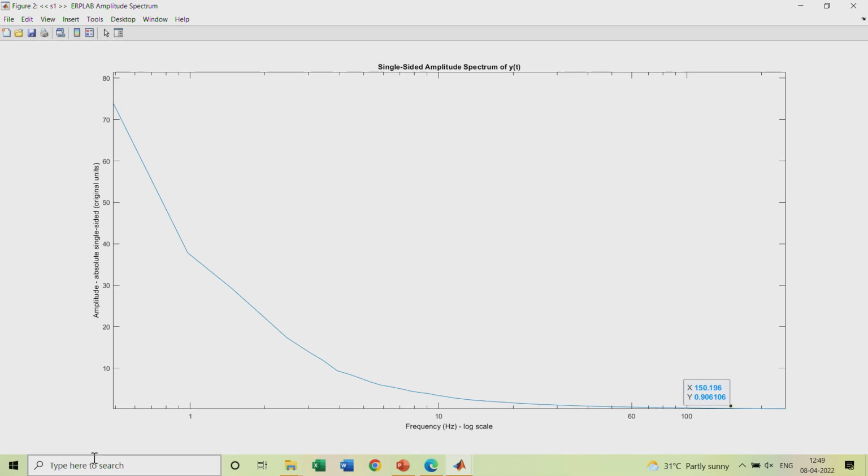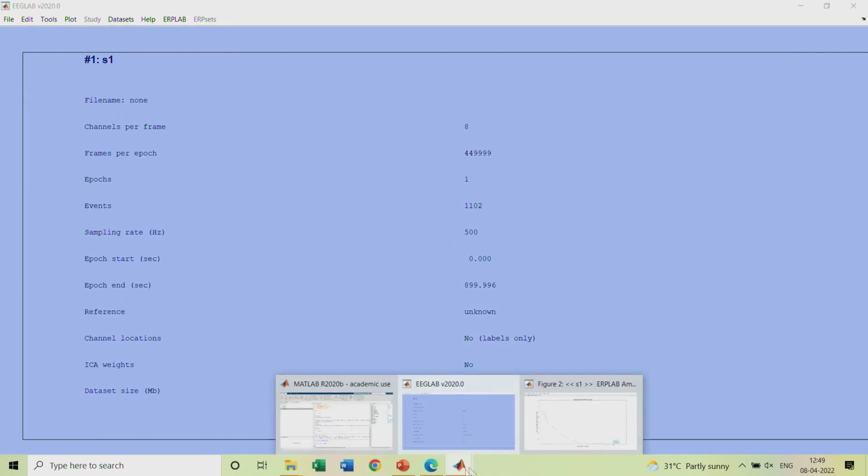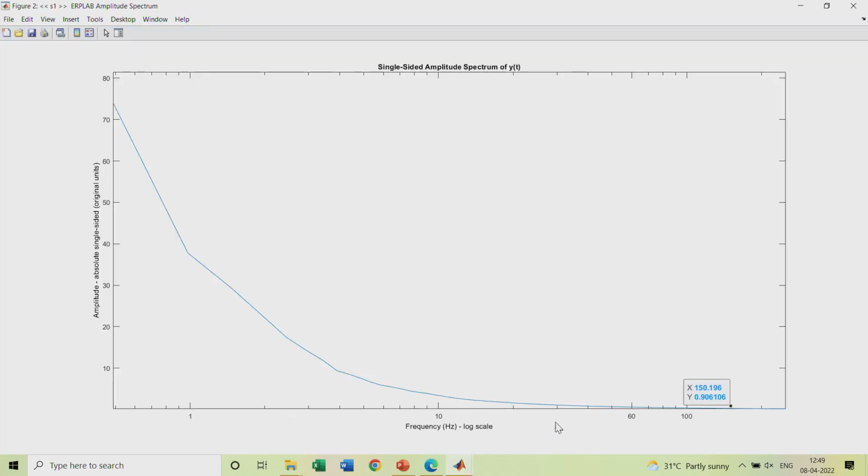Very important thing, why I have given this 250 is because if you can see here, the sampling rate is 500. So as per Nyquist theorem, if your sampling rate is Fs, the maximum frequency which you can successfully obtain is 250. So if I go here above 250, it throws an error. Okay, so it's a very basic thing for signal processing, but you should know that whatever your sampling frequency, accordingly you should plot the spectrum.